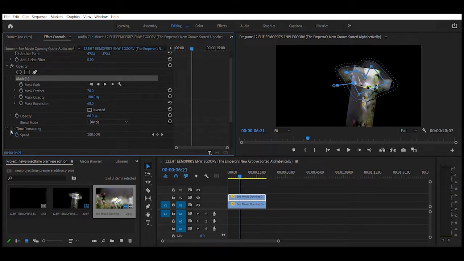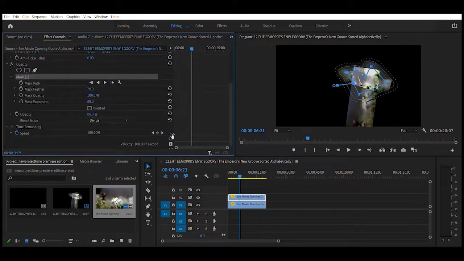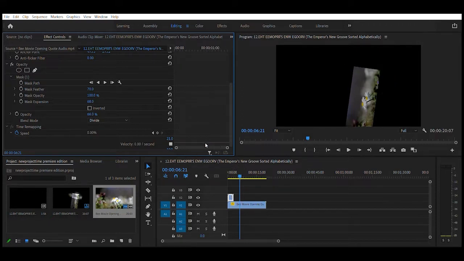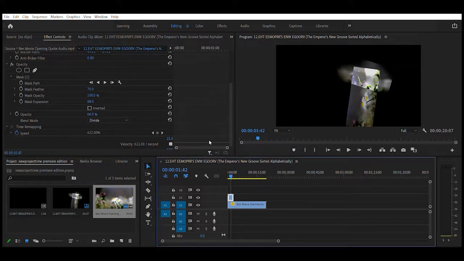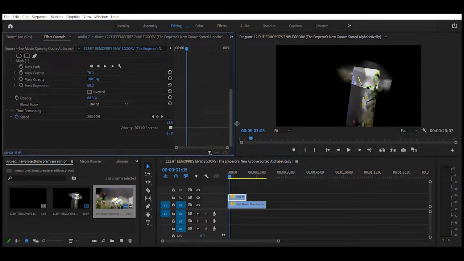Now I'm very curious about time remapping, or the speed of the video. I want to test this out first, hold on. Once you hold on to this line, this one messes around with the speed of a video. And that's all I want to show about how to mess around with effect controls for this.